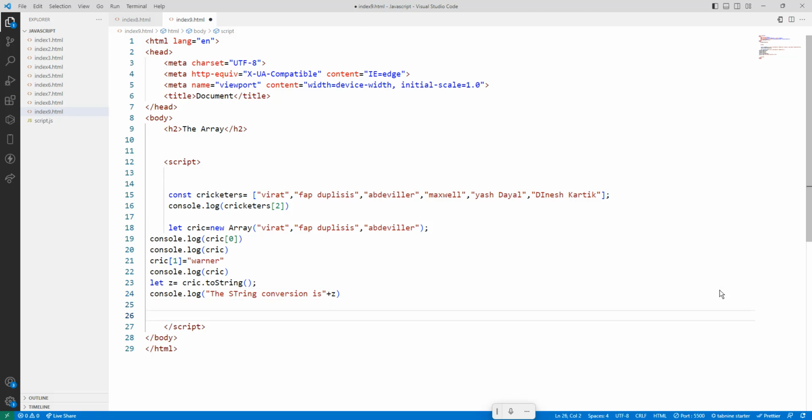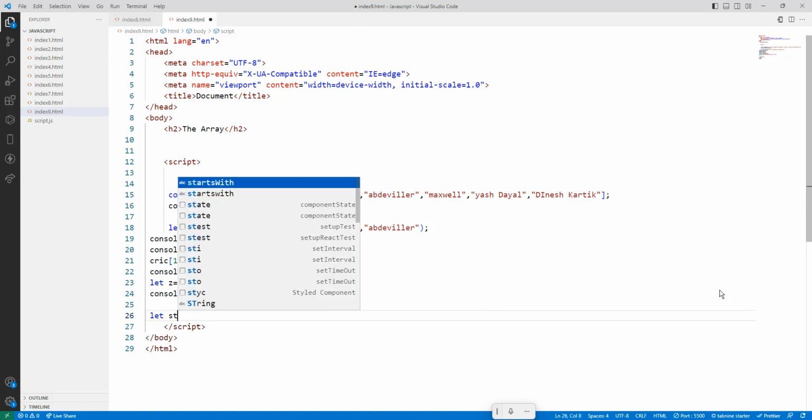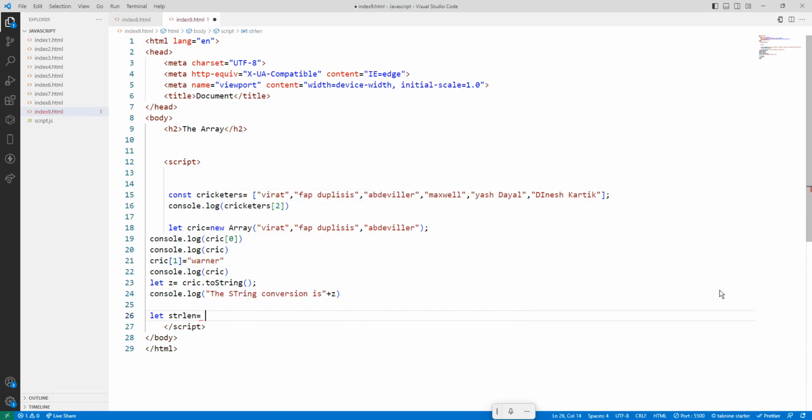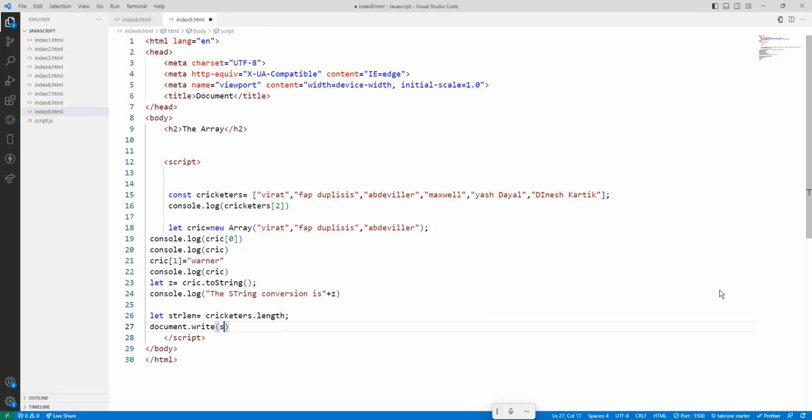First, what I will do: let strlen be a variable, cricketers.length. First I want to find the length of the array. If I just show document.write of strlen, it contains the length count, because cricketers is an array and length gives the number of elements.